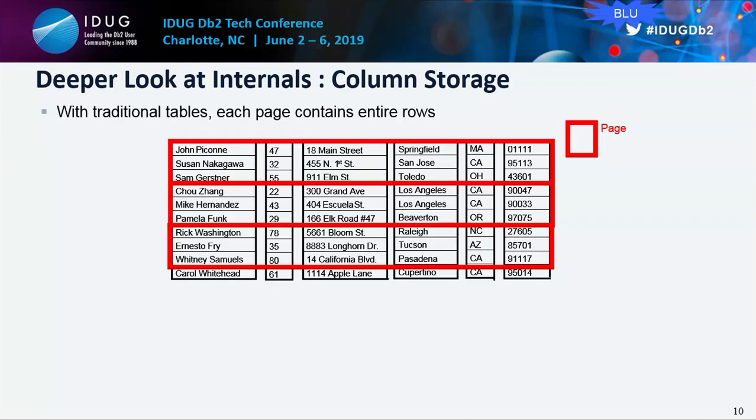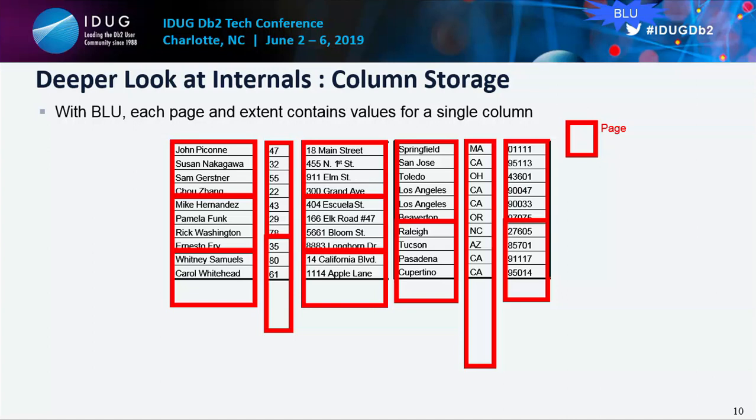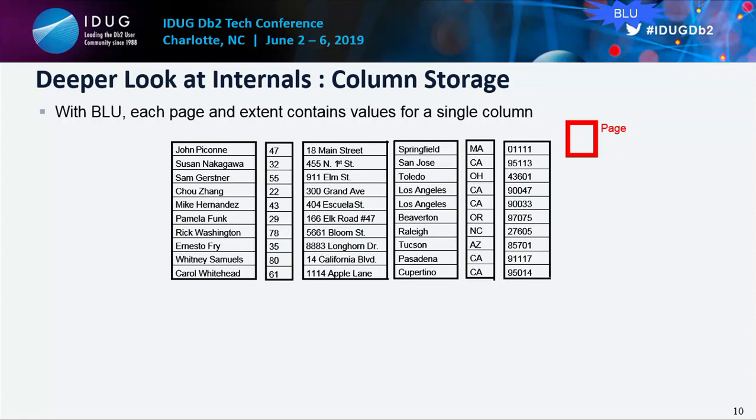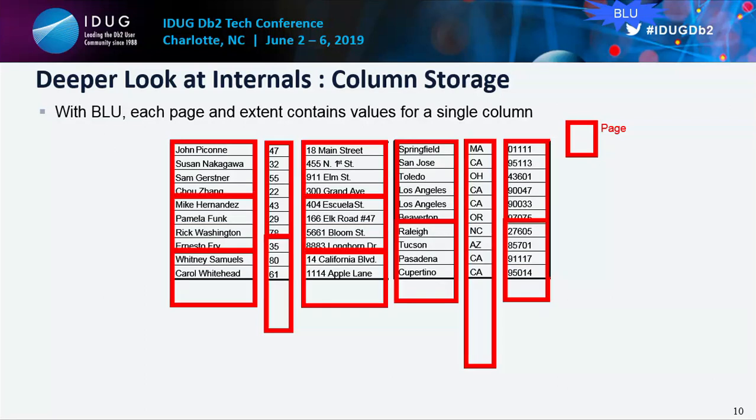And if you're in row-based, the pages are going to split that way. And the extents are going to split. Sorry, now let's switch to BLU. The pages are going to split this way, and your extents are going to be the sequential pages. Now, if you look at columnar, your pages are going to split per column, as are your extents. So again, you will get one extent that has, by default, 4 pages of names, 4 pages of ages, 4 pages of addresses.